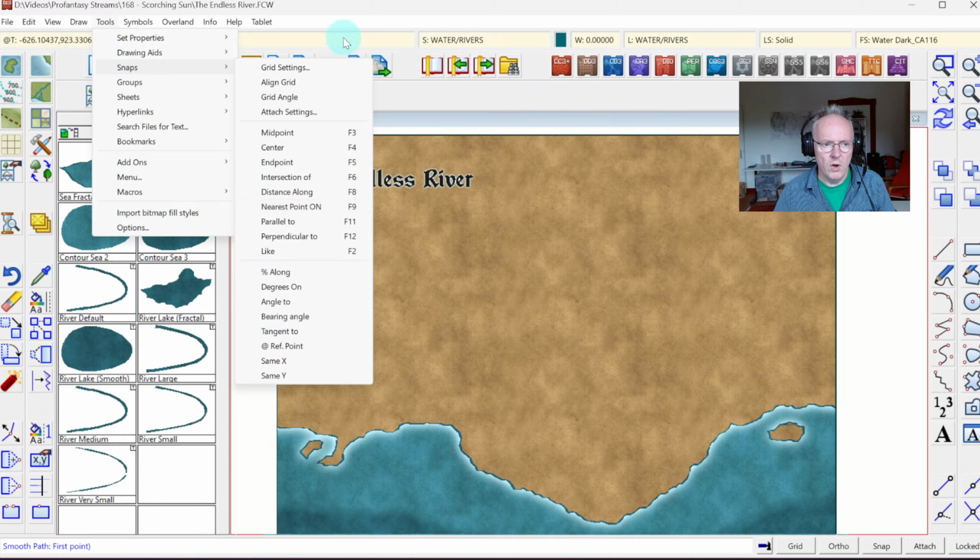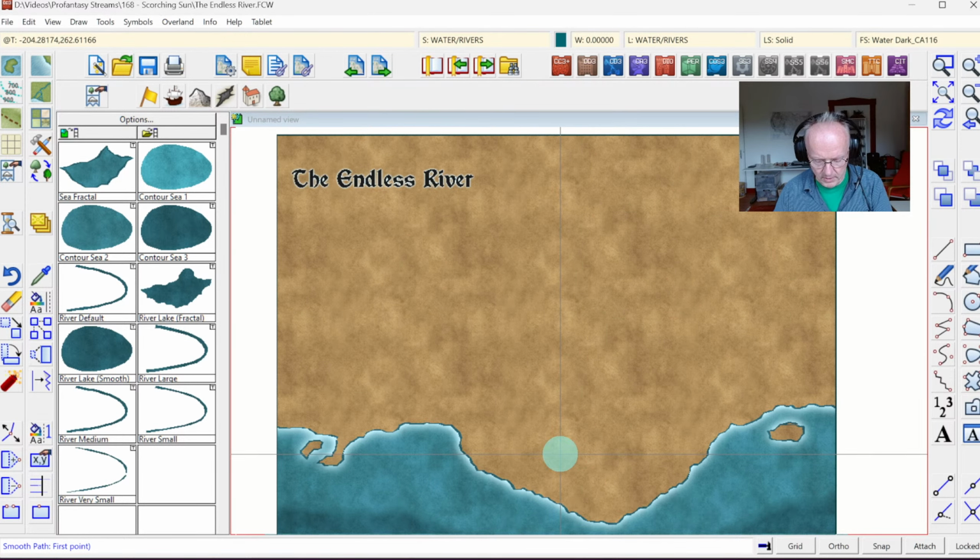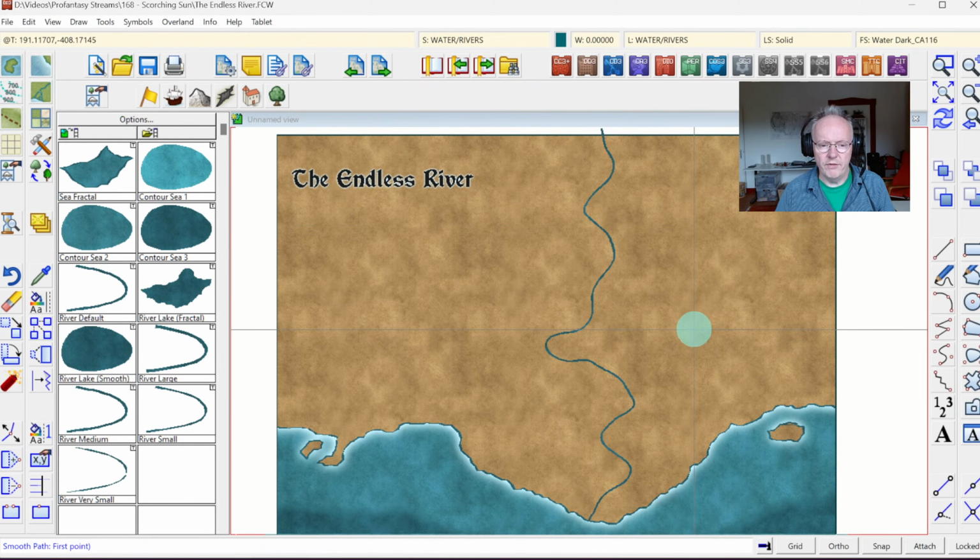I can just click here, or while I've got my mouse here and my command started, press F9, and then I get this little pick cursor. The square means if I have an entity underneath that, when I click, the start of my line will jump to that. And so that's what I want. So I'm going to start here, and then I'm just going to start drawing my winding river all the way up to the northern edge of the map. Right click to finish, and there's my river.